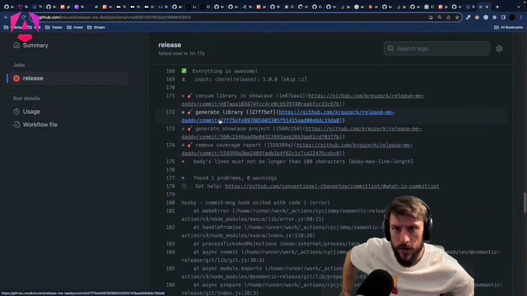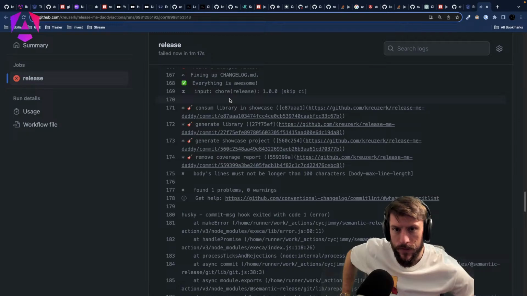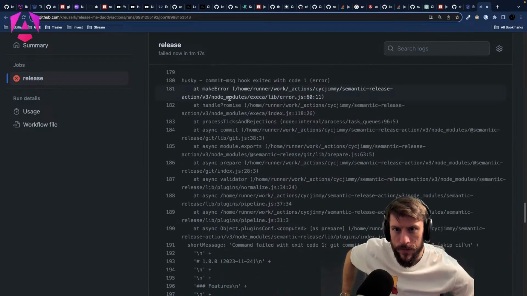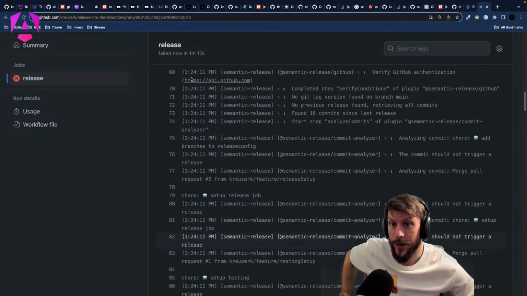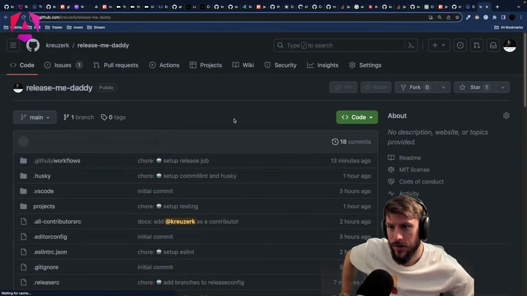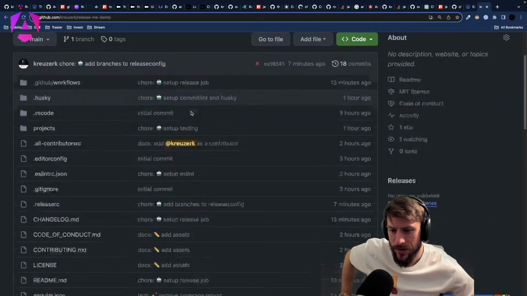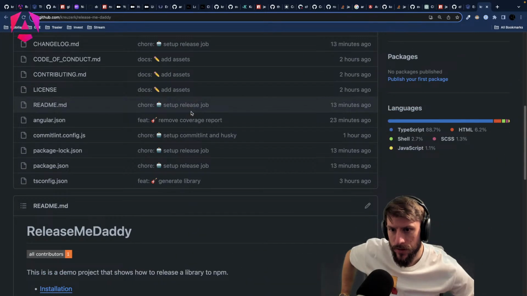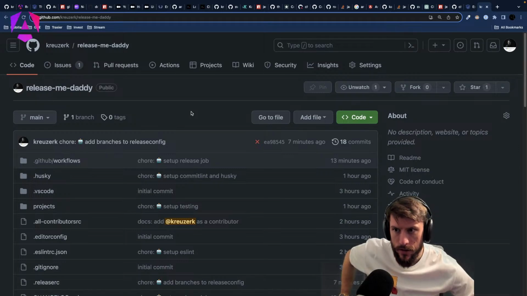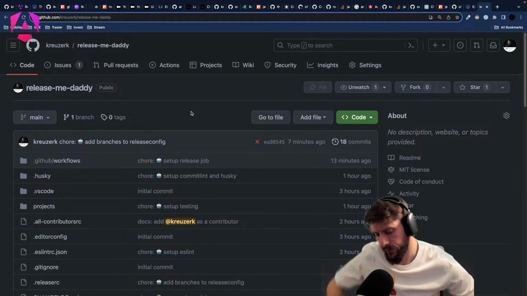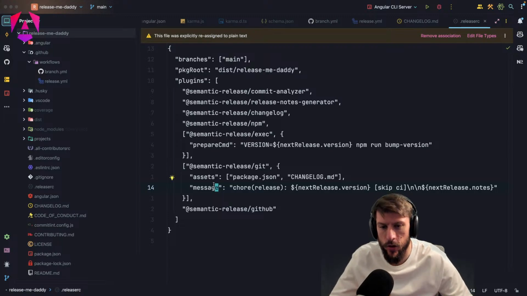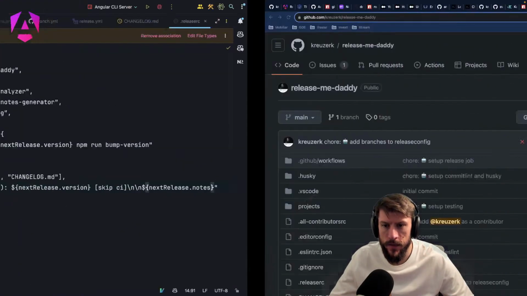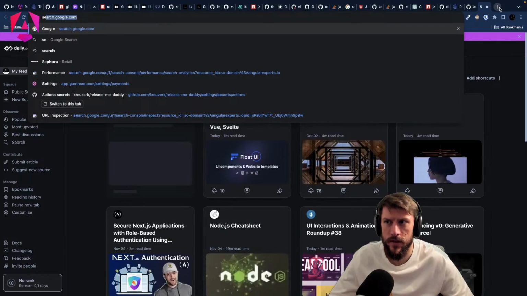Oh my god. You know why it fails? Let's see if it already did something. It's the commit hook. It's the hook. So it failed completely, that's good. But it's the hook. So can we somehow, semantic release git, can we somehow say please no verify? Because it tries to commit.